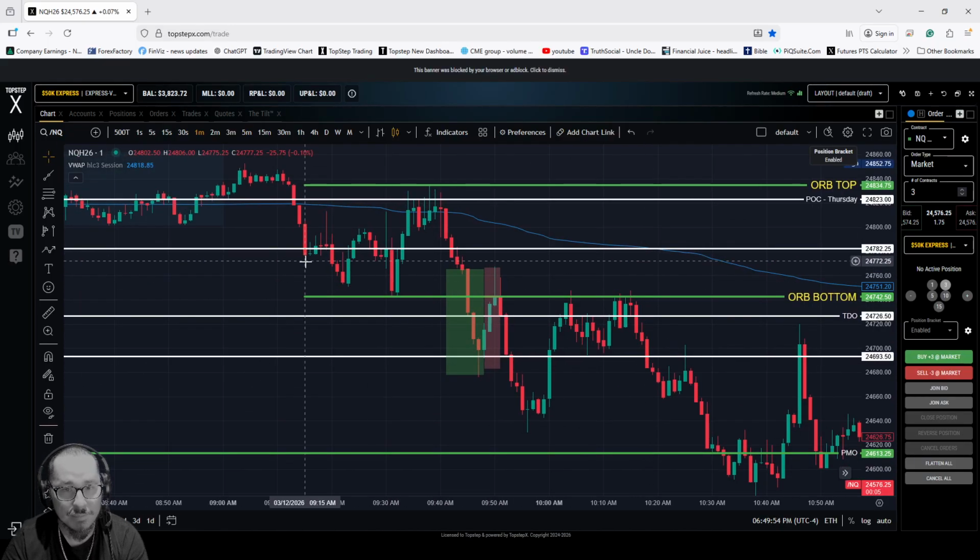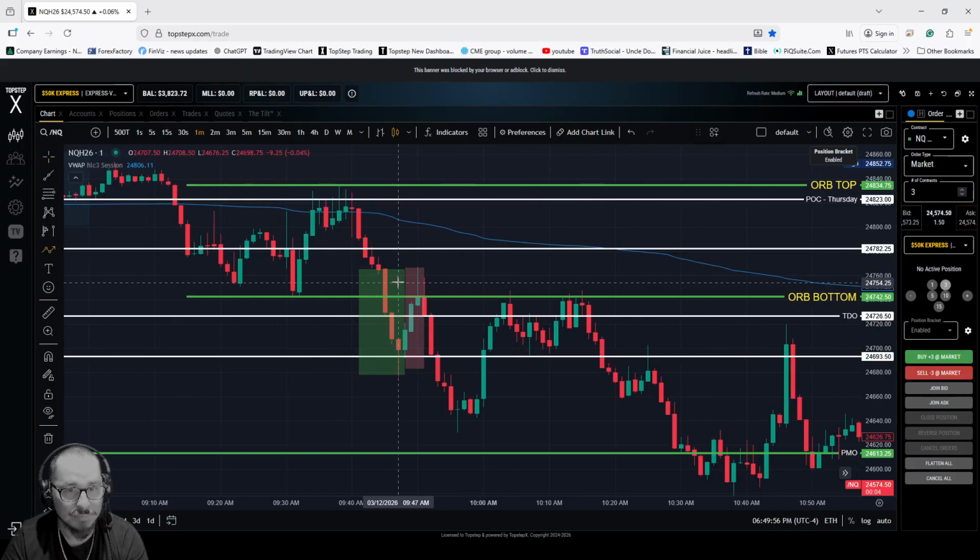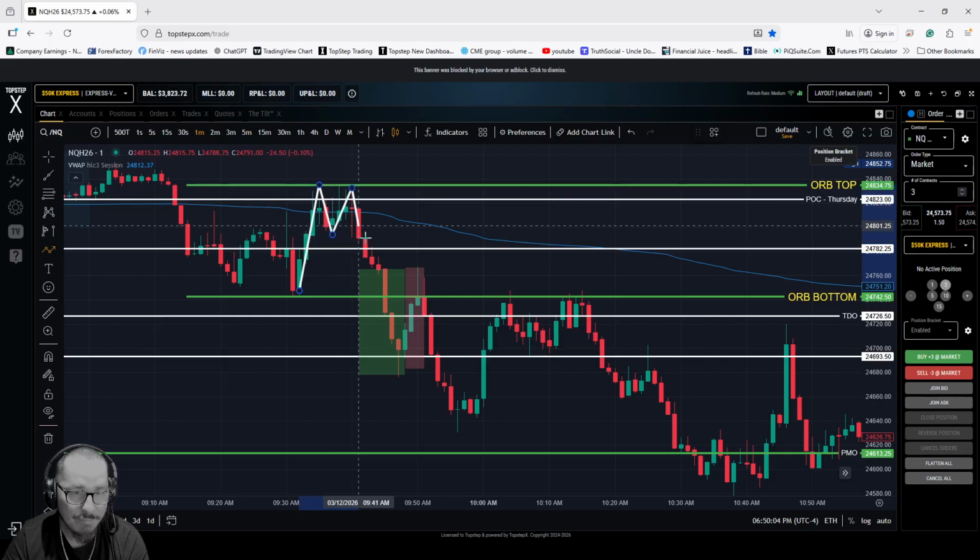But again, break and retest, that's all you need. Break and retest. So basically you had multiple confluences. You had the point of control, you have a double top, right? You had the neutral candle, directive candle. You can see how they came up, retested it, came down, and then they came back to the downside.